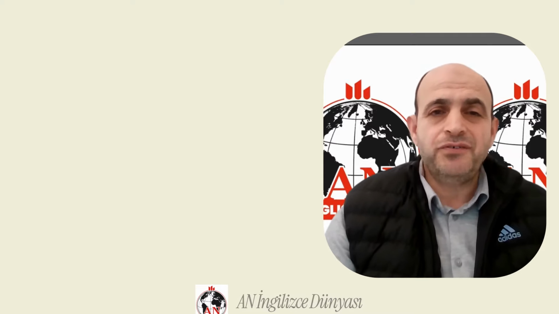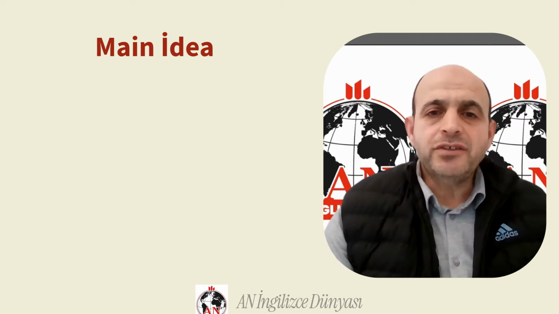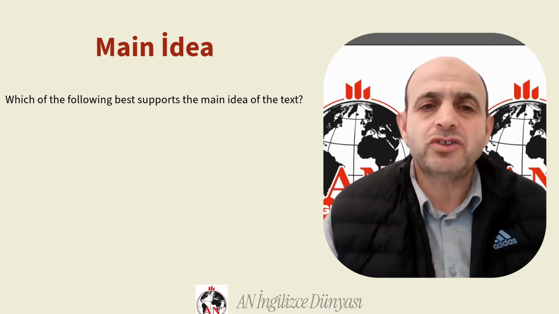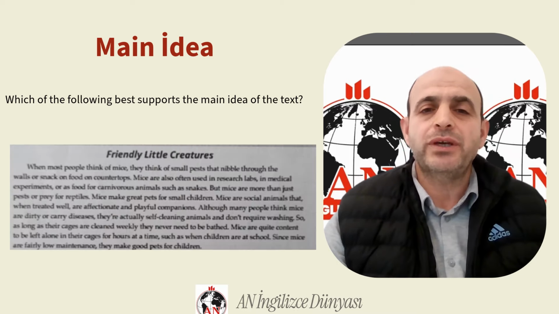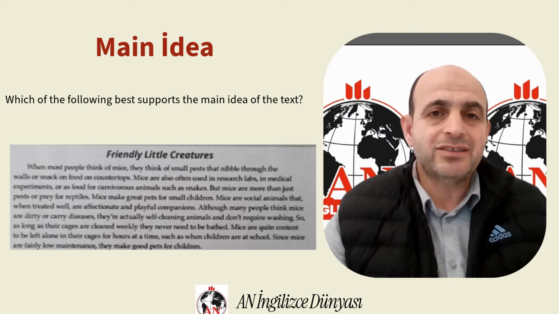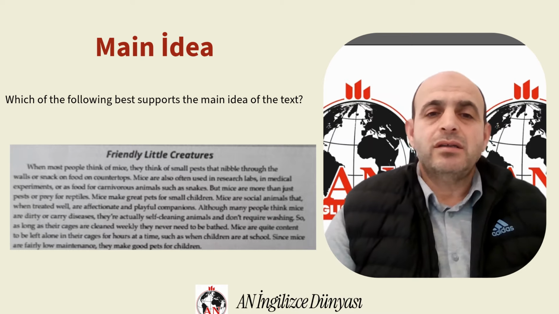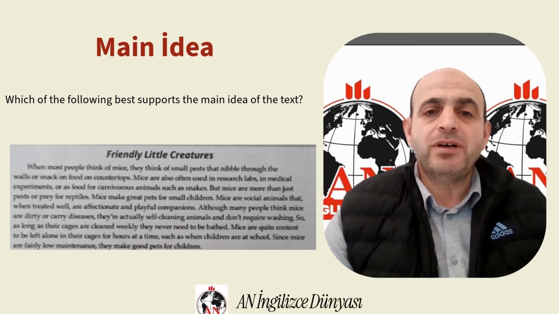So let's start with the first question type, the main idea. First of all, the questions are going to be like this: Which of the following best supports the main idea of the passage? This is the question type you will get in the exam. It's easier to spot wrong answers.